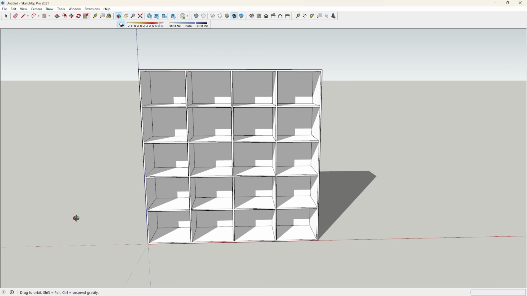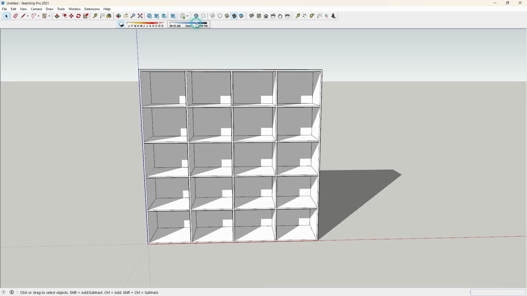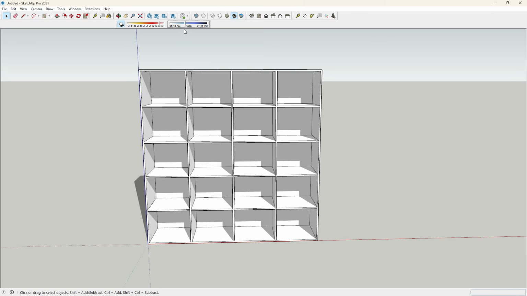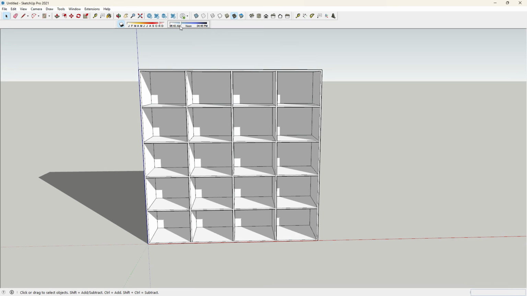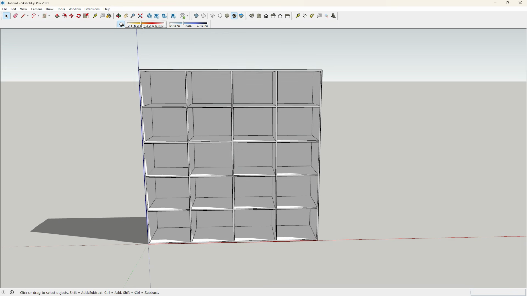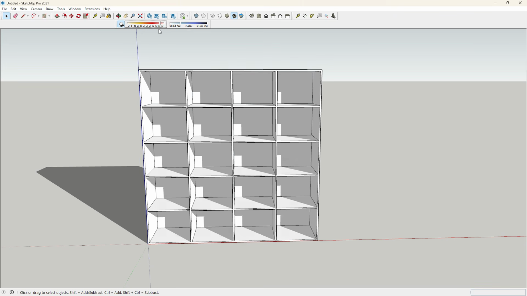Obviously it's shown that the sun is coming from the left. If you want to change that, you can use these dials. This is shadows, so I can just change the shadows using this bar. So if the window, for example, is on the right and you want to demonstrate that, you can just move that and change where the shadow is coming from, or the month of the year, but it's just whatever looks cool, to be honest.